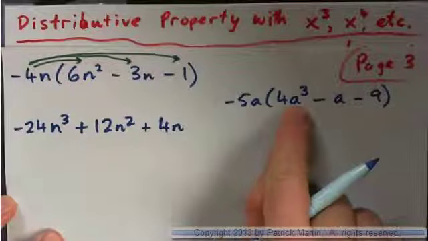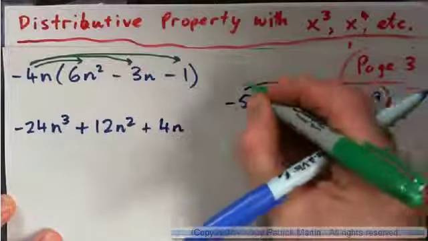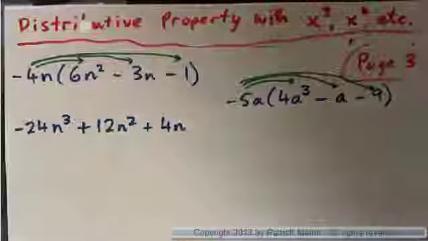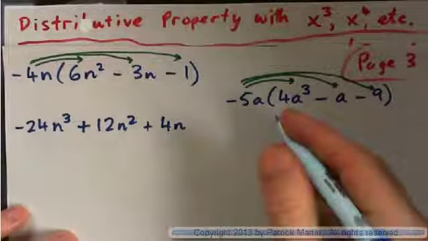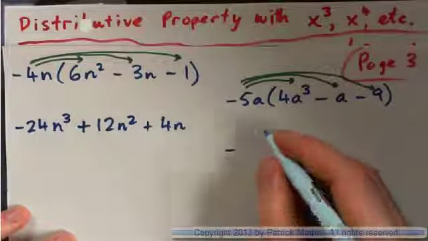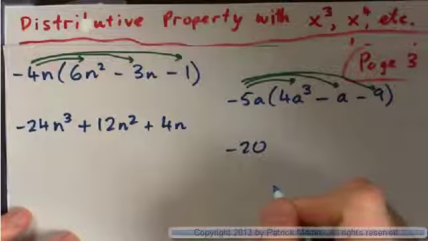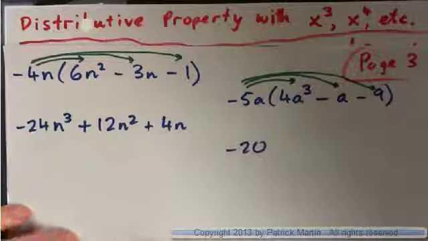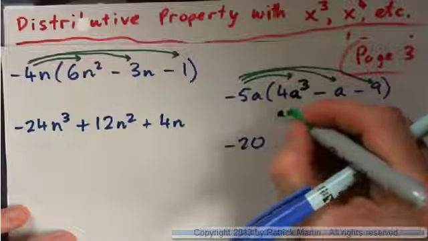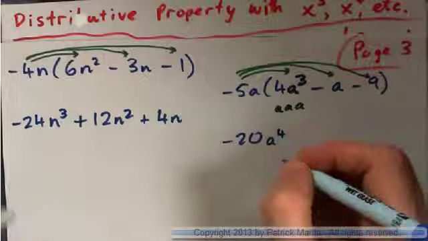That's a negative 5a times 4a cubed minus a minus 9. So I hope you tried it yourself. I'm going to do it now. Multiply the negative 5a times everything. Okay. So negative 5a times 4a cubed gives you what? Negative times positive is what? Negative, right? Well, negative 5 times positive 4 is a negative 20. A times a cubed is what? Now that's 1a here, and how many a's here? A cubed, 1, 2, 3a. So that's 1a times 3a's, that's 4a's. A to the power of 4, right?